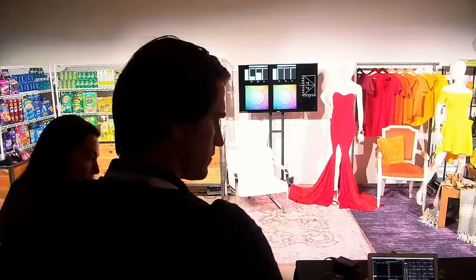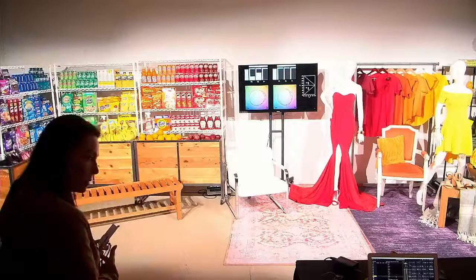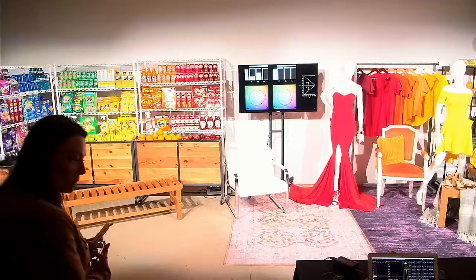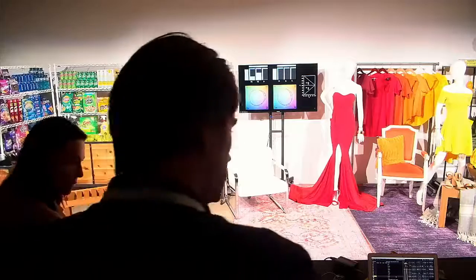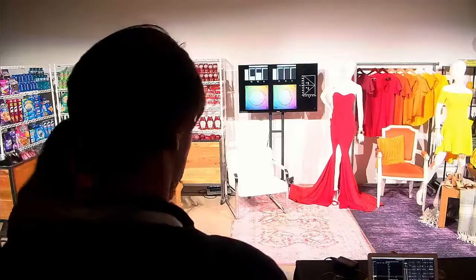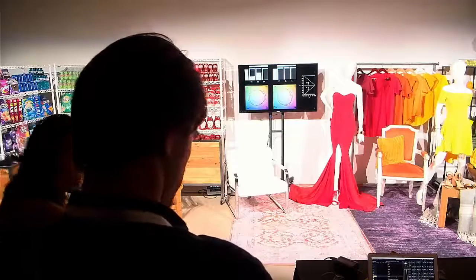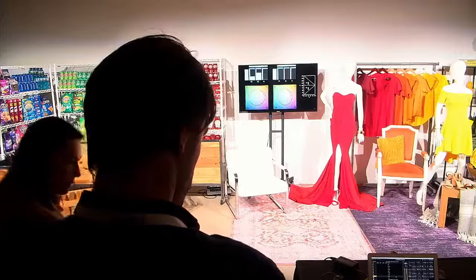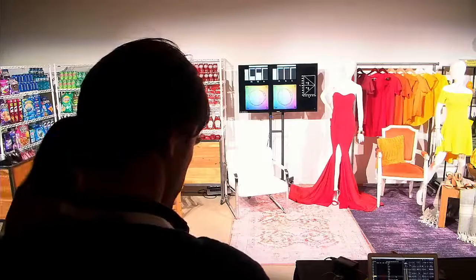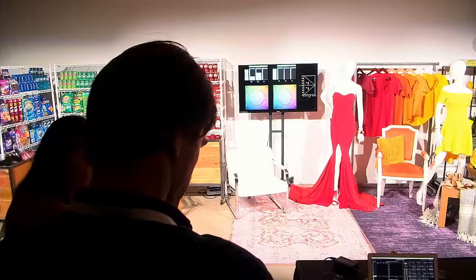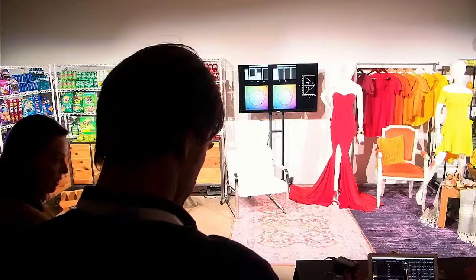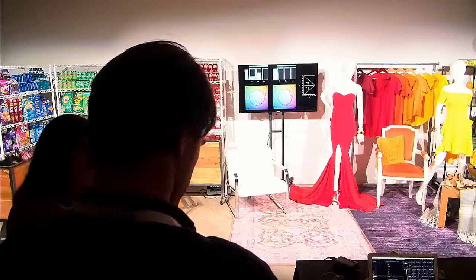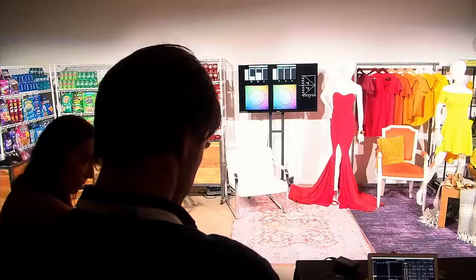With these, it's a little different because they're not research grade fixtures, so it's really difficult to get direct individual control of each channel. These are meant for end users. Research fixtures are meant to be used by a researcher and messed with. These are designed to be easier to use.